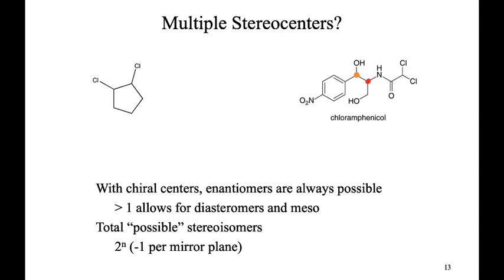So now how many stereoisomers do we get? How many stereocenters do we have? 2, so n equals 2. Stereoisomers is now 2 to the 2, which equals 4. Do you see a mirror plane in that molecule? No. So that's nice. When it becomes a big complex drug, we typically don't have mirror planes. So if we're trying to make that, and to make one of those stereoisomers, there's 3 other possibilities that could have come out in our reactions. We need to choose our reactions carefully so that I limit those other products.